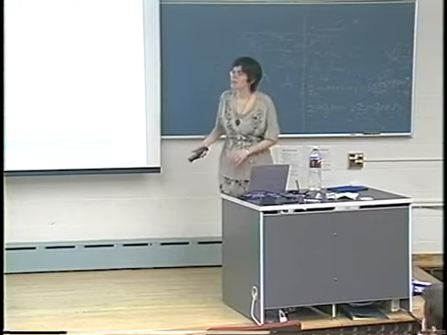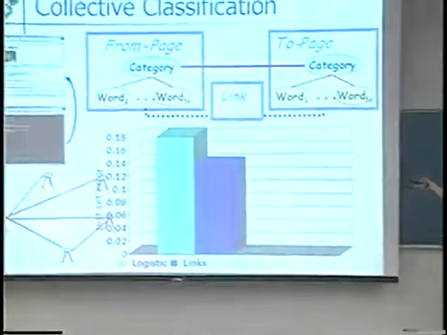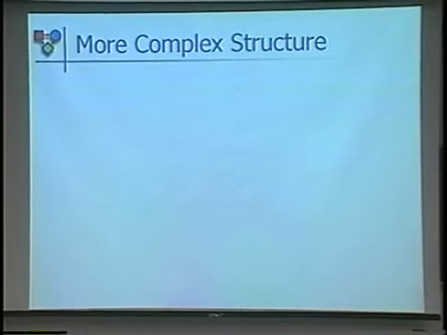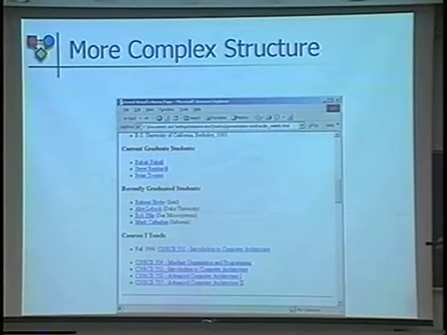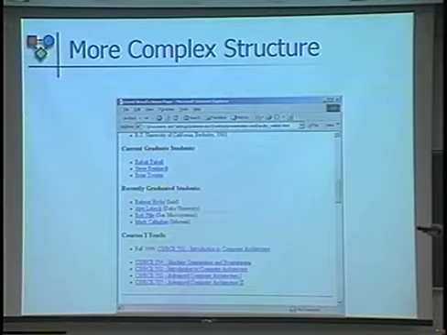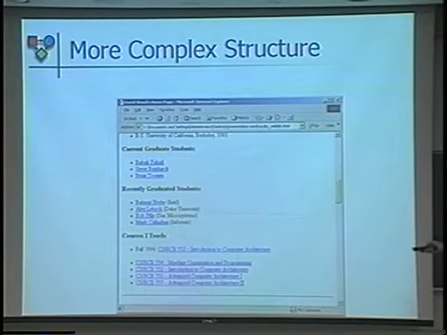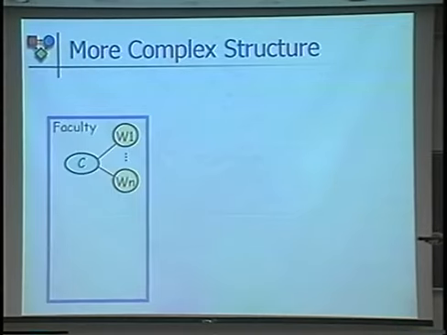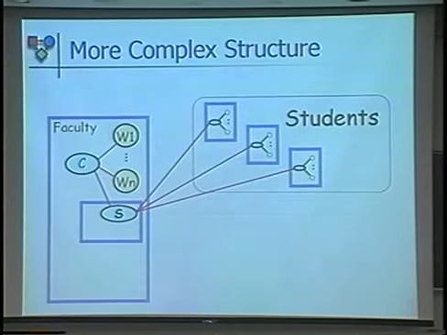Okay. Good. So this is a very simple way of using a relational structure. Let me show you something else that you can do. Here is a web page of a faculty member. And you can see that it has some fairly clear internal structure. For instance, here's a list of graduate students all next to each other, and here's a list of courses all next to each other. So something you can do is you can parse the page and introduce a notion of section, where each section has a variable that corresponds to the type of section that it is. Okay?